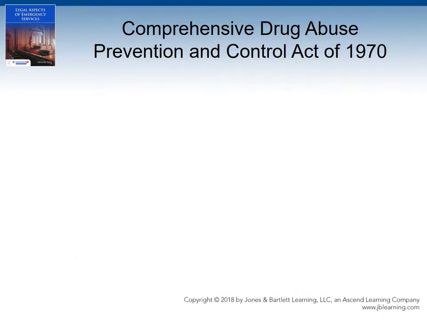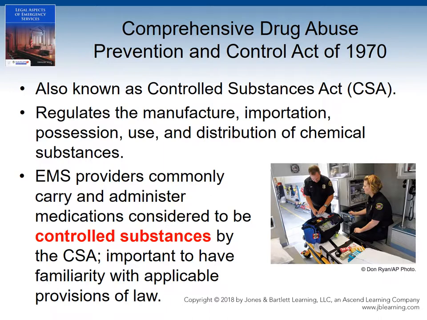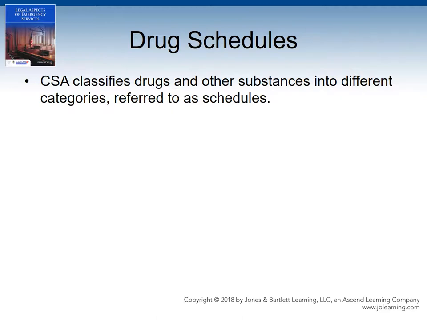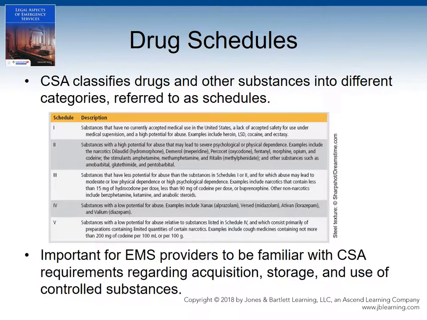The Comprehensive Drug Abuse Prevention and Control Act of 1970, also known as the Controlled Substances Act, was designed to regulate the manufacture, importation, possession, use, and distribution of chemical substances — essentially medications and drugs. Any ambulance provider that carries controlled substances must be certain it complies with the applicable provisions of this law. The first important aspect to understand is the classification of drugs and medications into specific categories delineated by the propensity for dependence and abuse of the substance in conjunction with the presence or absence of a recognized medical use. This system categorizes drugs into one of five drug schedules, with Schedule 1 drugs being the most restrictive and Schedule 5 drugs on the other end of the spectrum. How a drug is classified can have an impact on acquisition, storage, and use requirements, so it is important for EMS providers and agencies to be familiar with this classification system.